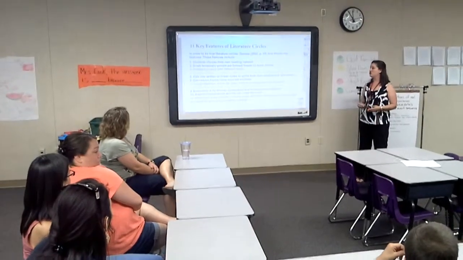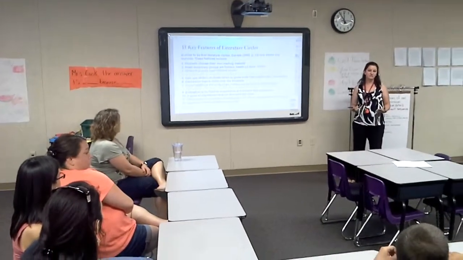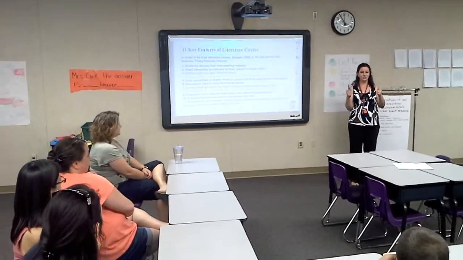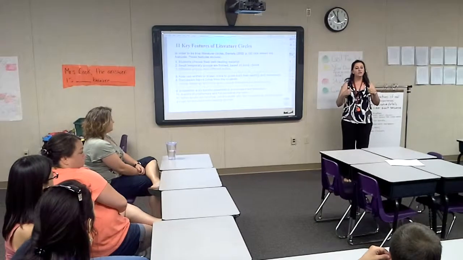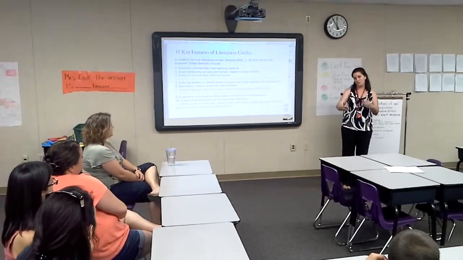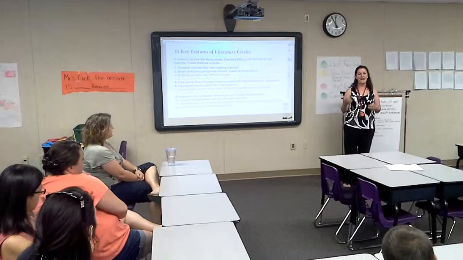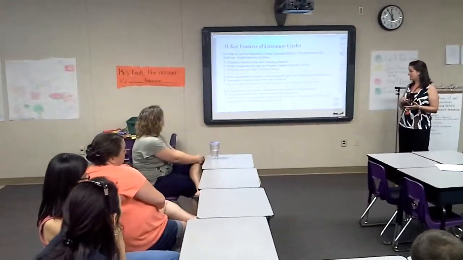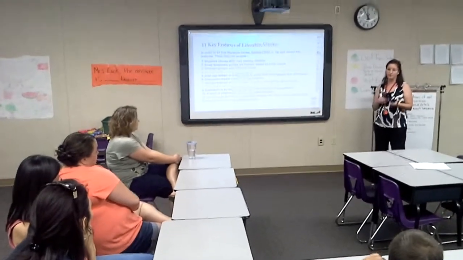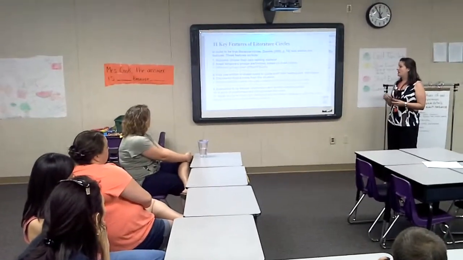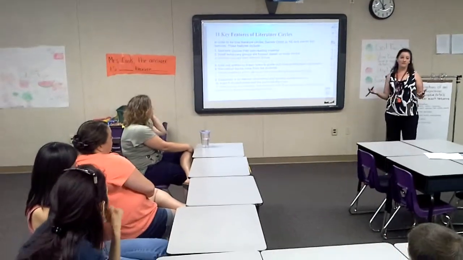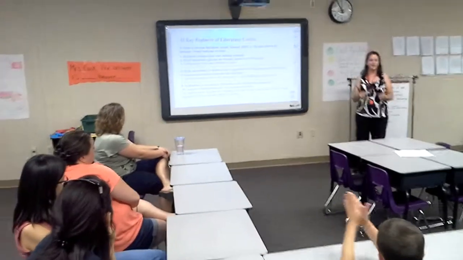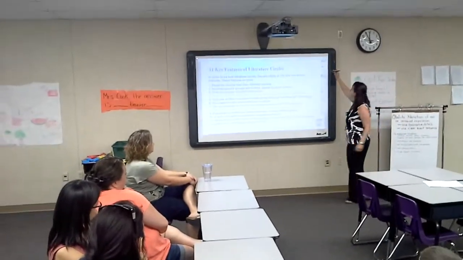And the meeting should be as open and natural as possible. The conversation can become a little bit rote if students are just reading what they wrote down. And you want to encourage students to come out of what they wrote and have an open and natural conversation. And the teacher is more of a facilitator. They are not a member of the literature circle group. And the spirit in the room should be playful and fun. And when the books are finished, there should be some kind of way for the readers to share out what they read.